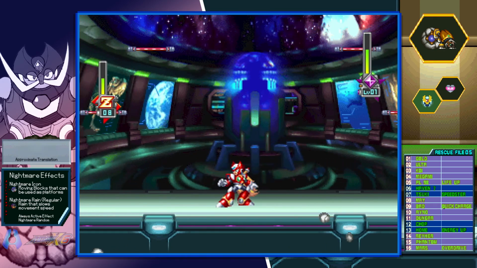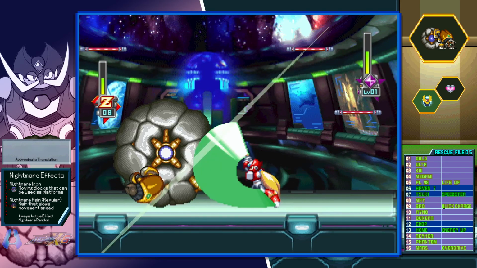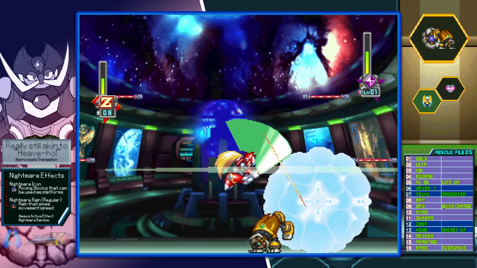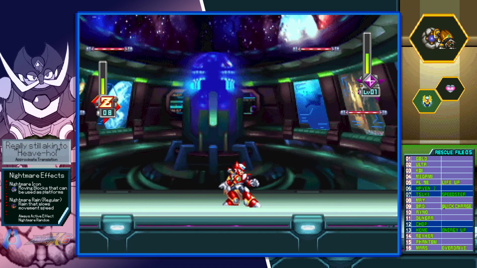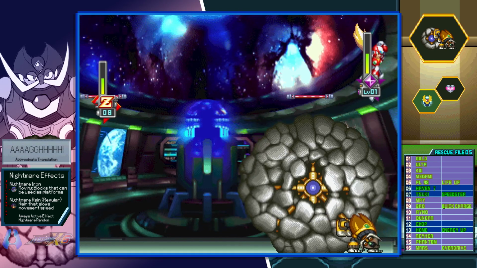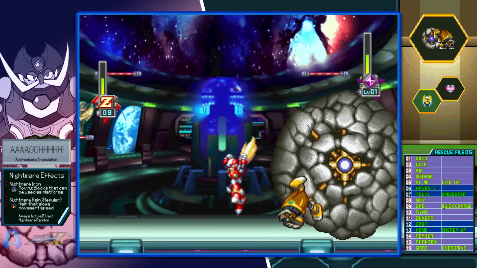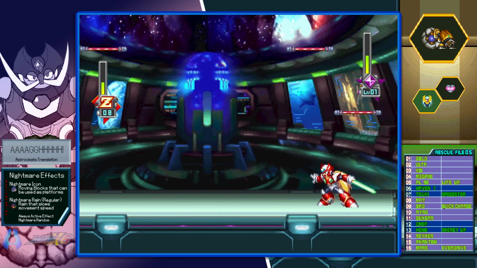There we go. Even out the damage a little bit. Big rock, jump over it. Big rock, jump over it. I really want to use your weakness, but it's not letting me. I don't know why. Uh-oh. This is actually bad. Okay, there we go. Why did I do that? That's fine.